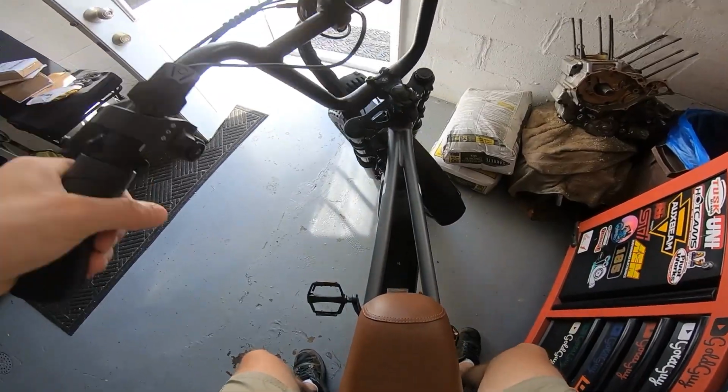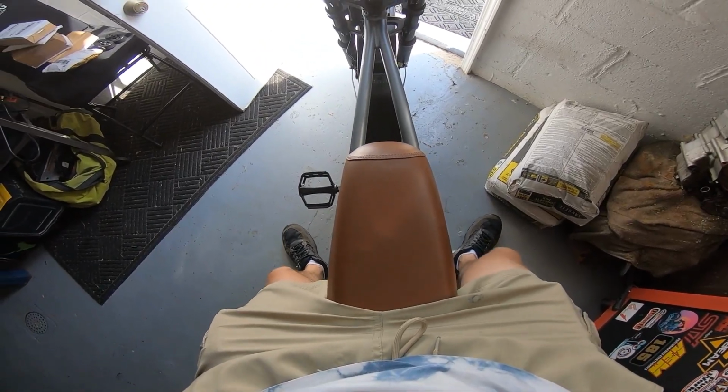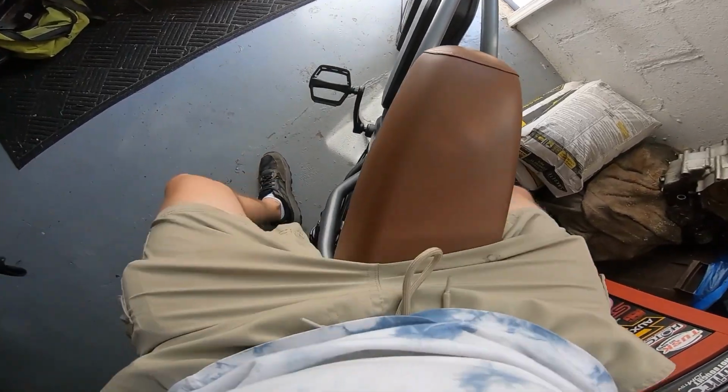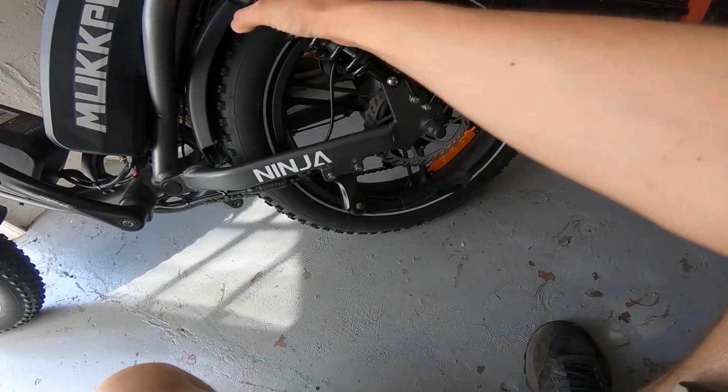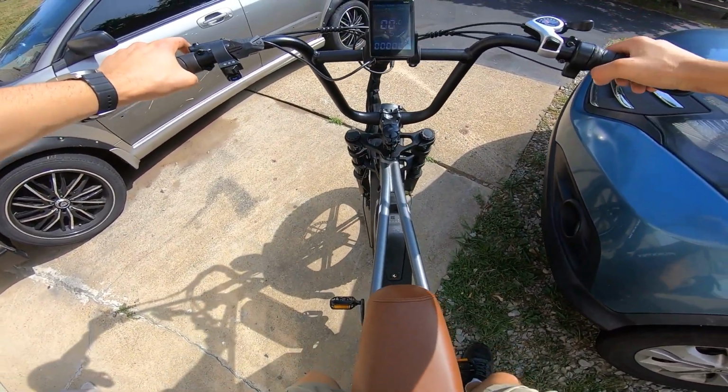Man, first thing I noticed sitting on the bike, it actually sits up pretty tall. I'm 5'11", and I'm pretty much flat-footed. So if you're shorter than 5'11", you might be tippy-toeing a little bit. And the second thing I noticed is that this rear suspension is very stiff. Feels like a light front end already.